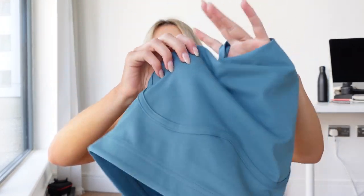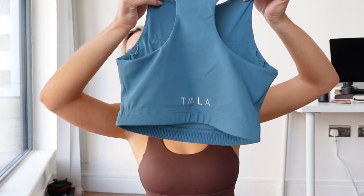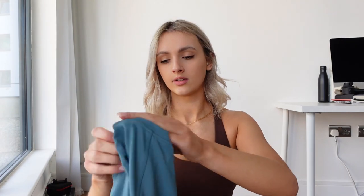Next I've got the ocean green color in the Skin Luxe. This is a crop top with boob pads for extra support. I haven't tried these specific pieces on yet, but I have this top in different colors and I'd say it's pretty supportive — I can run in it and I'm about a C cup. It really does make me look like I've got boobs! It's got the strappy back with the Tala logo. Then I've also got the classic sports bra in the same style as the brown one, all in a small.